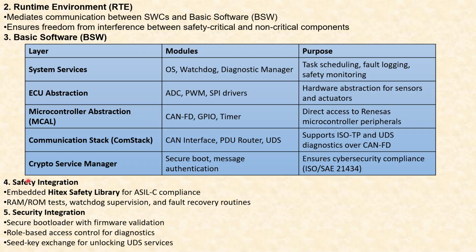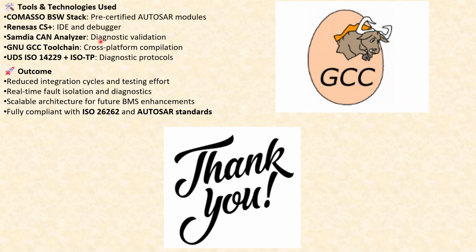Now, talking about safety integration: Embedded Hightech's safety library for ASIL C compliance, RAM and ROM tests, watchdog supervision and fault recovery routines. Next is the security integration: secure bootloader with firmware validation, role-based access control for diagnostics, and seed-key exchange for unlocking UDS services. Okay, so hope all of you got how the various aspects of security and safety are inherently covered within the AUTOSAR stacks. To further elaborate, what are the various tools and technologies used?